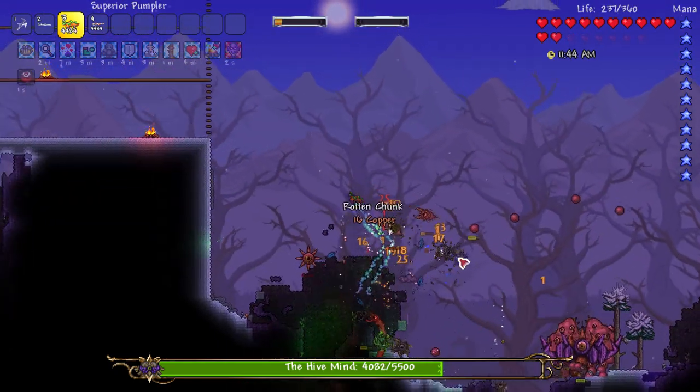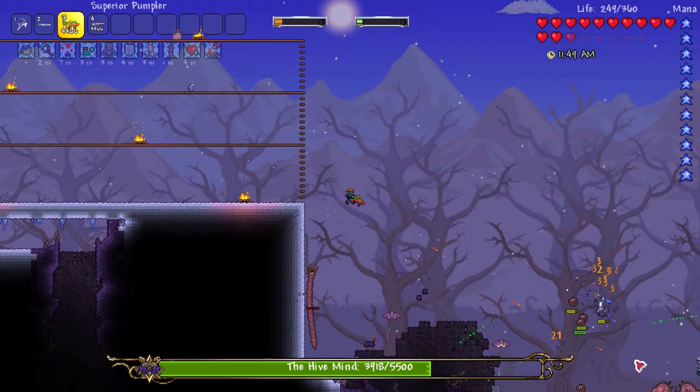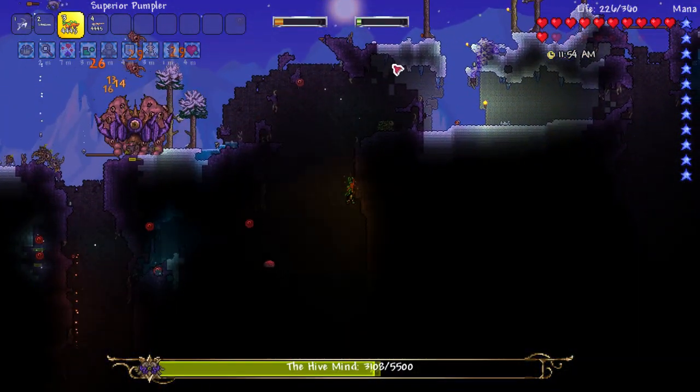This is kind of annoying, not gonna lie, just because of how many enemies there are. Oh god. Oh my god, I didn't even notice that. Do you know, when I was just shooting there, I was hitting that block. That is so dumb.